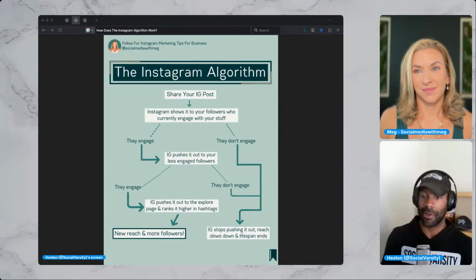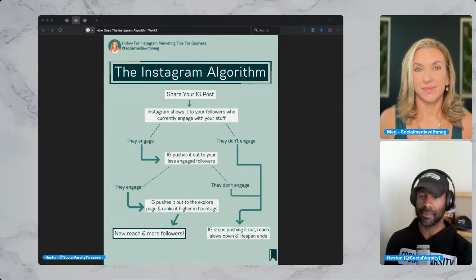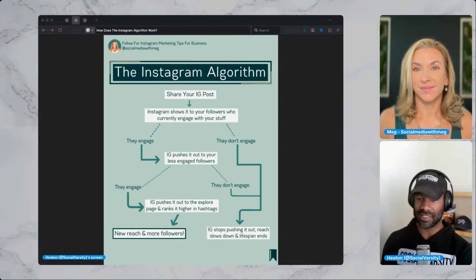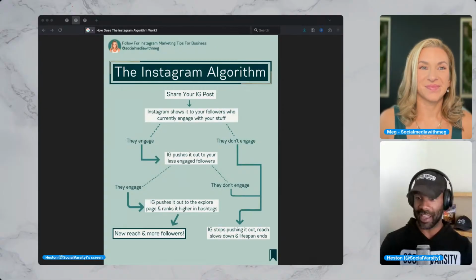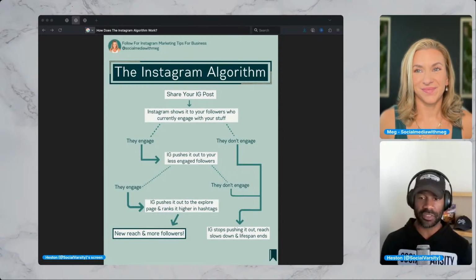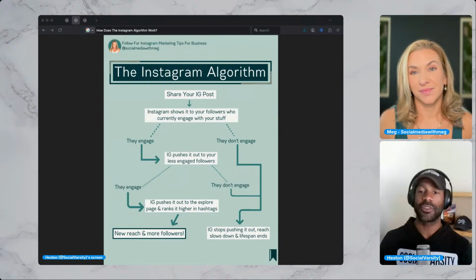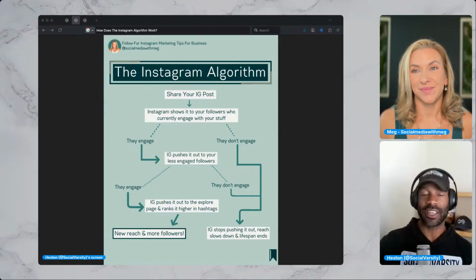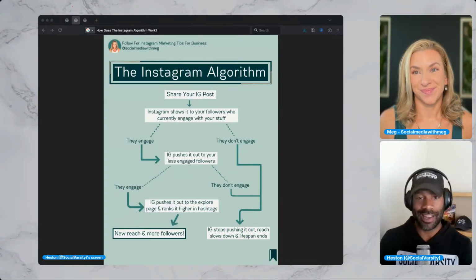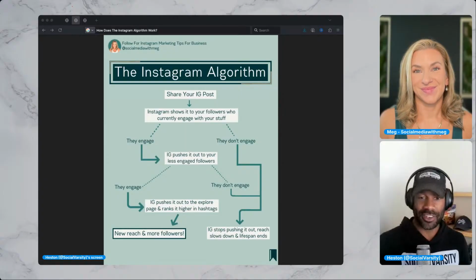There's going to be a certain limit, whether it's based on time or based on interest. If we take the same example with Mother's Day, let's just say we see all of this great content and somebody puts out a really nice, heartfelt Mother's Day post. Well, that's not going to last 2 weeks after Mother's Day. We're most likely not going to see it because our interest has dropped in regards to that topic. So it gets less engagement. That means when the Instagram algorithm puts it out to more and more people, they're not really going to see it or engage with it as much because it's no longer Mother's Day. Now we're probably looking ahead to Father's Day in June, the following month.